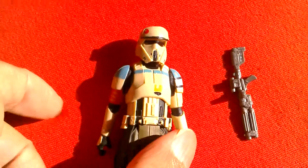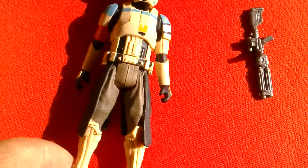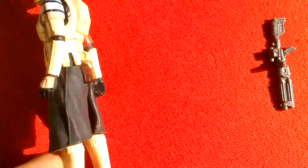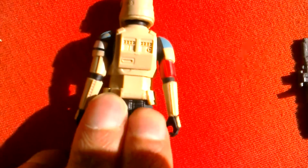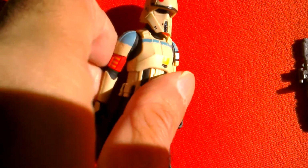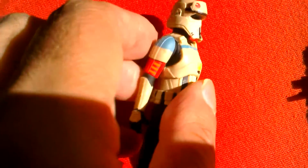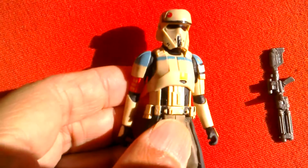The first figure we're going to look at is the Shore Trooper or Scarif Trooper. And he looks amazing. I went to Star Wars Celebration and I saw these figures, the actual costumes. I'm going to put the footage I shot there with this so you can see what a good job they've done with this.